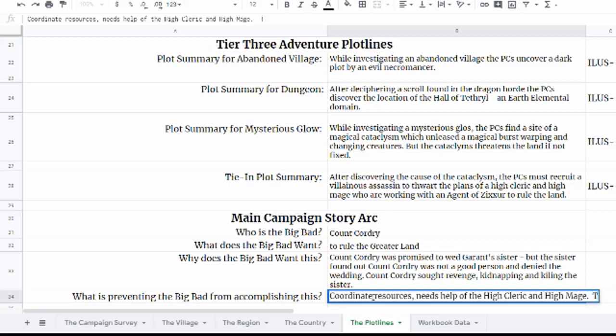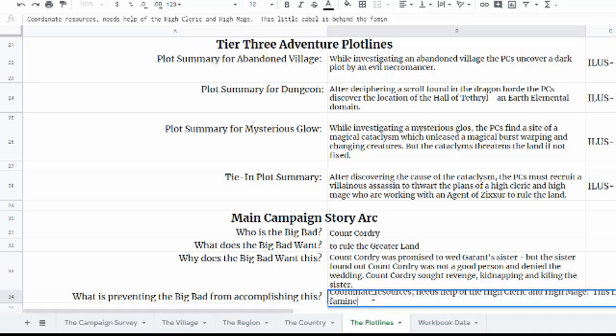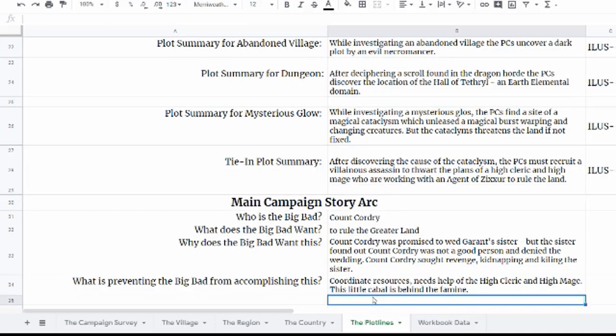This little cabal is behind the famine. So they're manipulating weather, they're rotting crops in the field, they're disrupting anything that could actually be feeding people. So they're trying to weaken the kingdom from inside using these methodologies.